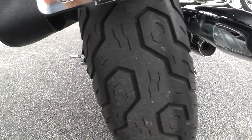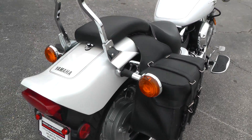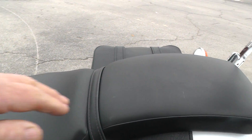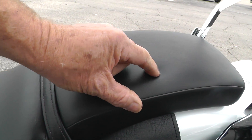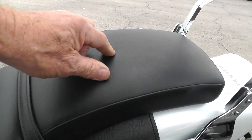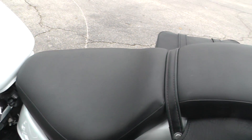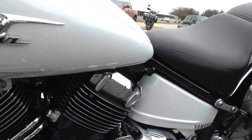Excellent tire on the rear, drum brake instead of disc. Soft throw-over leather saddlebags, passenger backrest. It's really a nice little scoop. Looks like somebody's boot just went across that seat there — it didn't tear the seat but it does have a little scratch. Looks like maybe something's on there that can come off. The tank looks real good, side cover looks good.